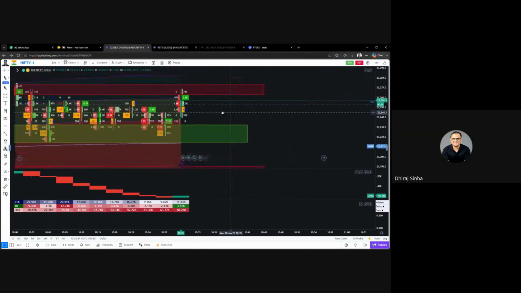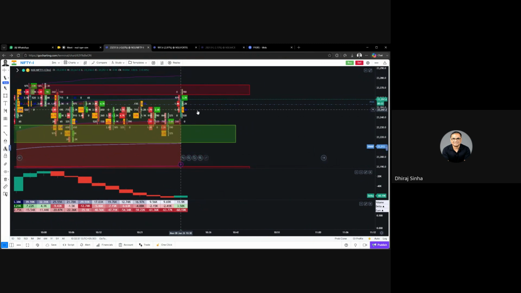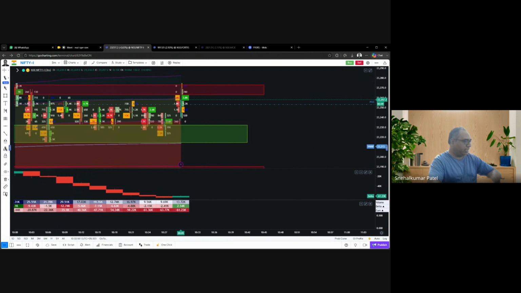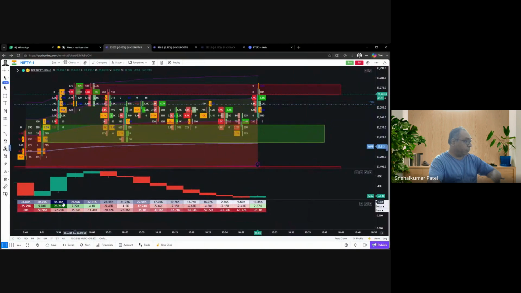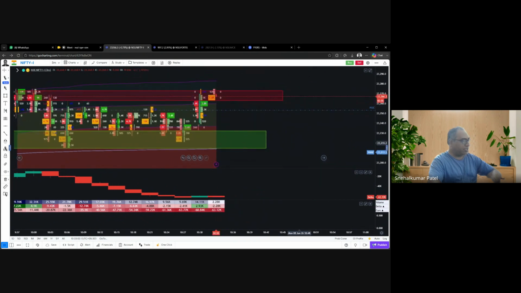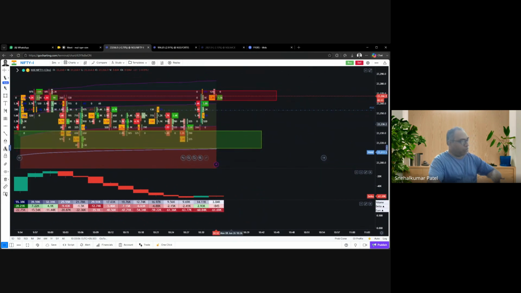Nifty again seems to be breaking out. It is trying, but I don't see huge numbers on the buy side. The numbers are very limited. I don't see good volume. If you look at the volume, it's 13,000. It's kind of an average volume. It should be around 30, 40, 50 thousand. There should be volume around these levels if it's trying to break out. Low volume breakouts have high chances of failure, so those ideally should be avoided.